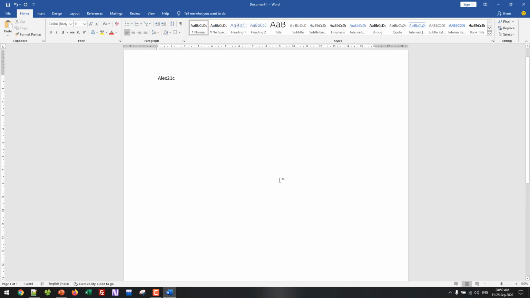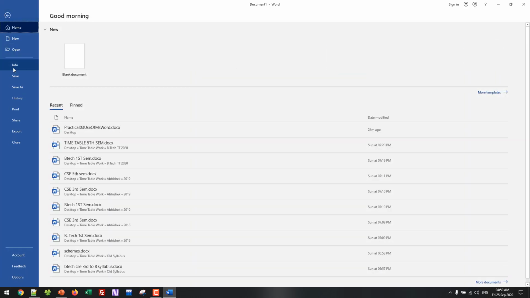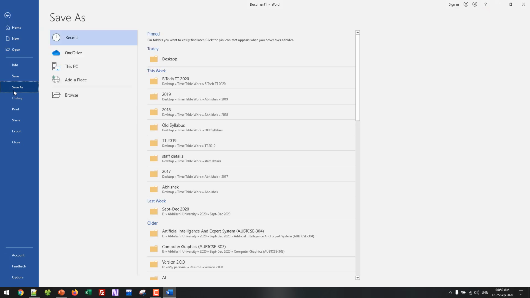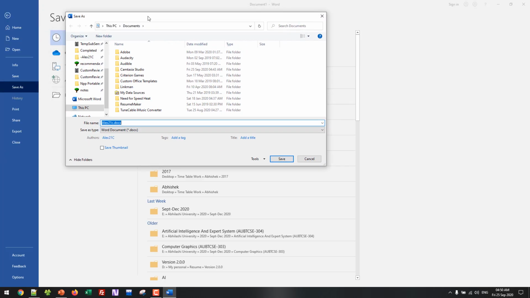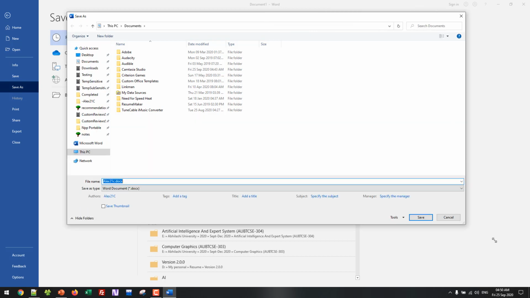So we have created a blank document. Now I just need to save this document. To save the document, I click on the file menu and Save As, and it is asking me where to save this document. I hit the browse option, and this is the dialog box for saving a document.